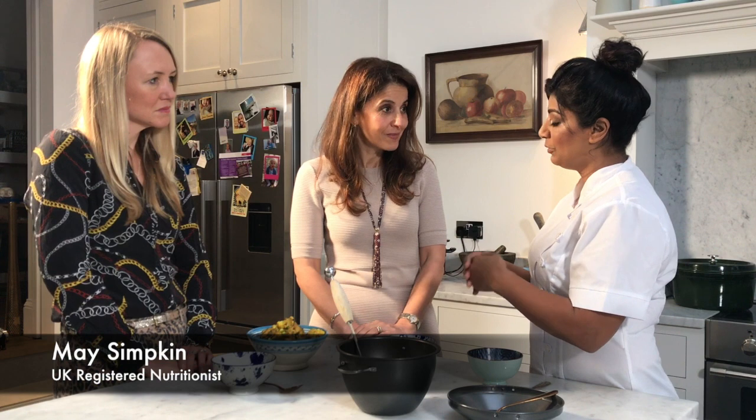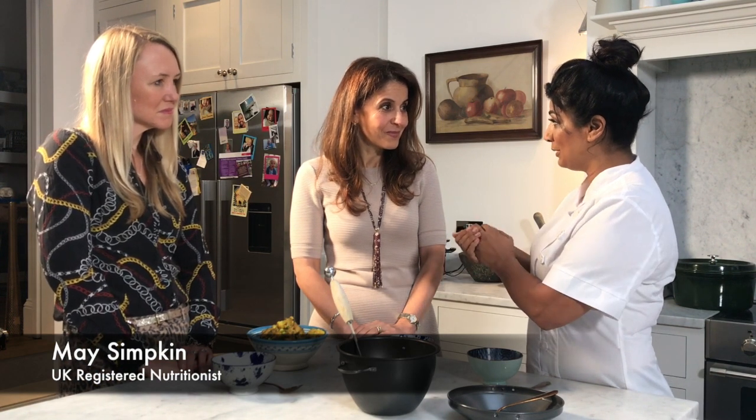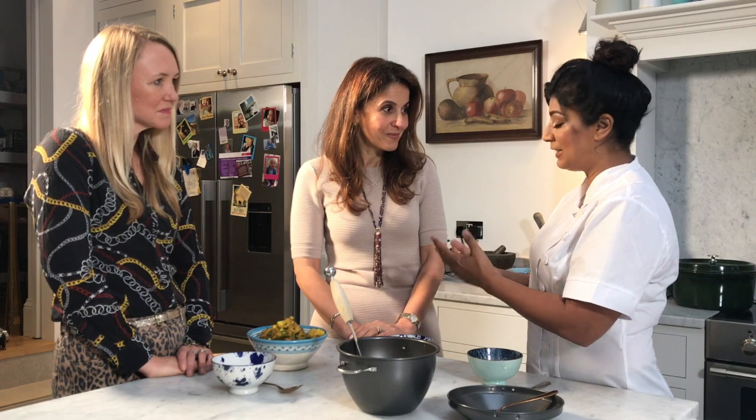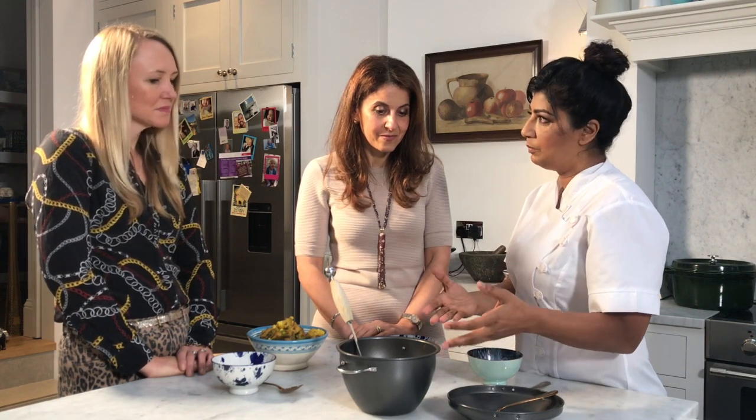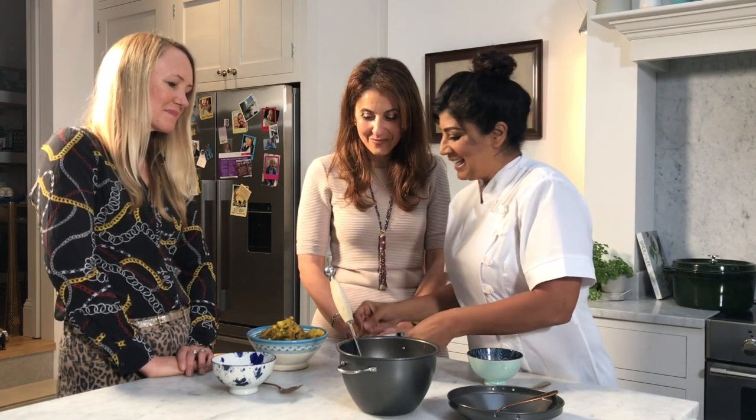So May, I really want you to taste this, and from a nutritionist's point of view, I want you to tell me what you feel and think about it, and all the vegetables I've used. And Lucie, you've been a doctor. I'd love your thinking on what benefits people will get using this method. Curry is the nation's favourite, and we all know that some restaurants don't actually do very much healthy curry. This is something people can do at home and enjoy, and not feel like they're eating hundreds and hundreds of calories. So I think you should taste.